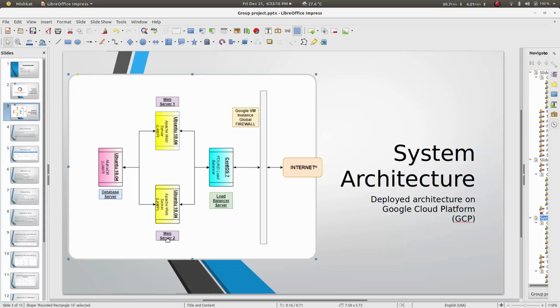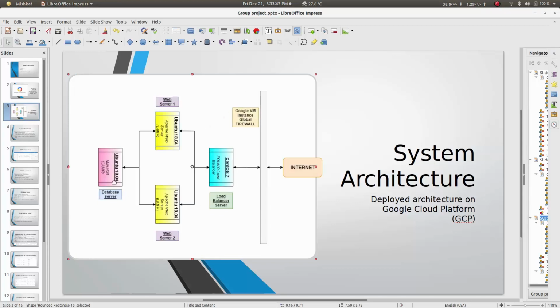LAMP stands for Linux, Apache, MySQL, and PHP, but instead we used MariaDB, which is a fork of the MySQL database. For the load balancer server, we only have the Pound load balancer service installed on CentOS. For web servers 1 and 2 and the database server, we use the Ubuntu operating system. We'll go into details later.